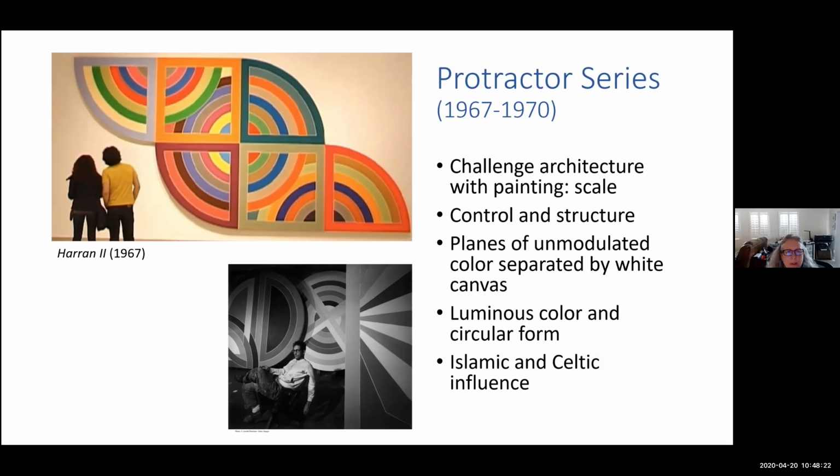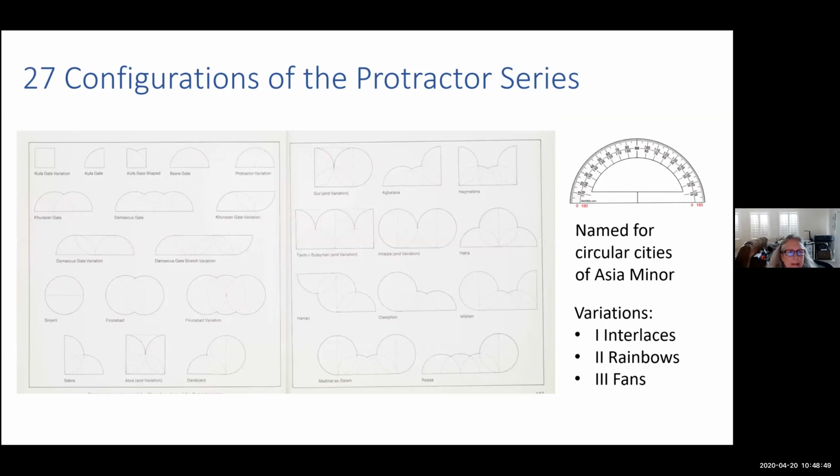And we see circular forms, but we see a repetition of forms, curves and squares. And he's very influenced by both Islamic and Celtic designs. We can see him here in his studio with a bunch of his works behind him. I believe actually we have a version of this photo at the museum, but it's not up on display. Now, he had a system for these.